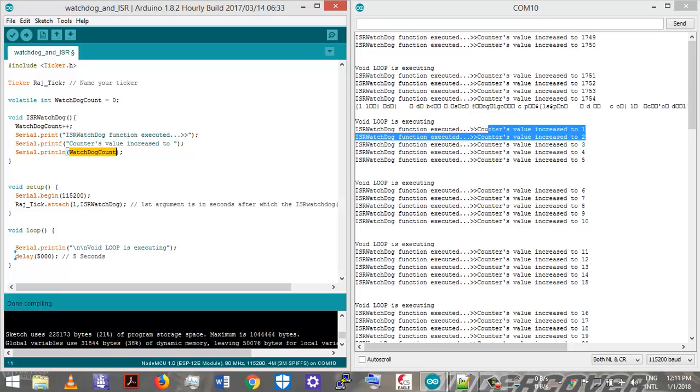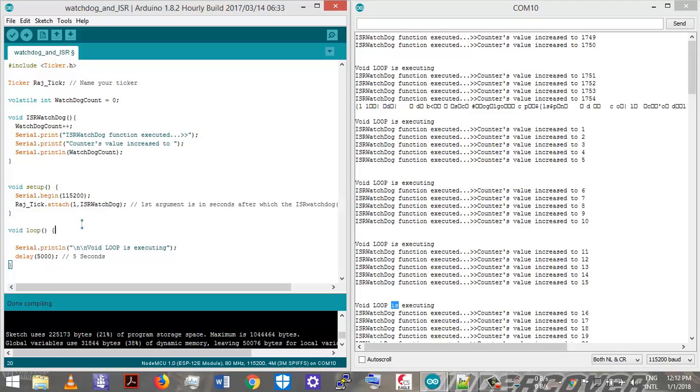It says no, it is halted for 5 seconds, so it will keep executing this function for those 5 seconds, and this one tells that it has to be executed after every 1 second, so it will be executed 5 times. 1 into 5 is 5. Increase to 1, increase to 2, increase to 3, 4 and 5. After 5 executions, it goes back here and sees that the delay has been overcome. So void loop executes again, because the loop function has a nature to execute infinitely, repeatedly. So it is being called again and again. This was the task of the ISR function to achieve multi-threading in NodeMCU or ESP8266 using Arduino IDE coding.